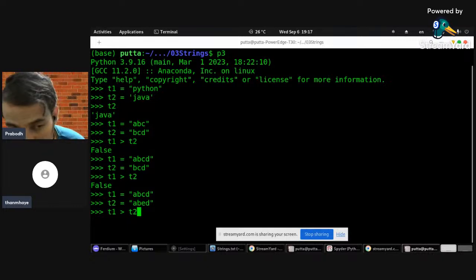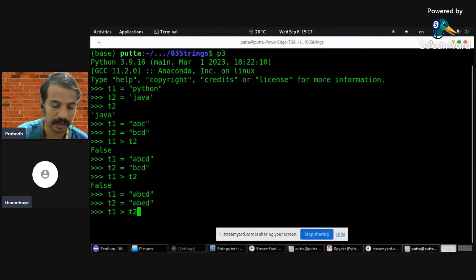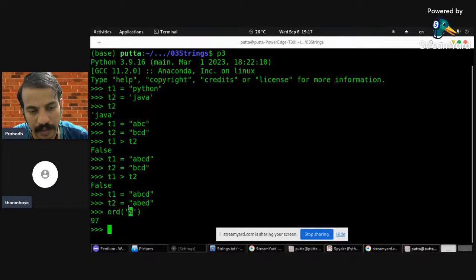Alphabets do have a value, okay? For example, if you want to find out the value for any particular alphabet, you can use the ord function. Okay. So remember, everything has to be finally stored in the computer memory as zeros and ones.